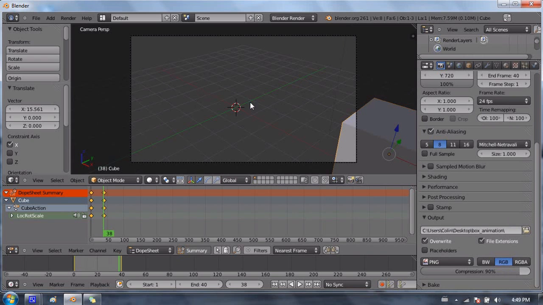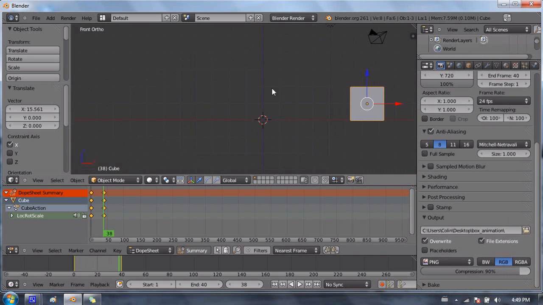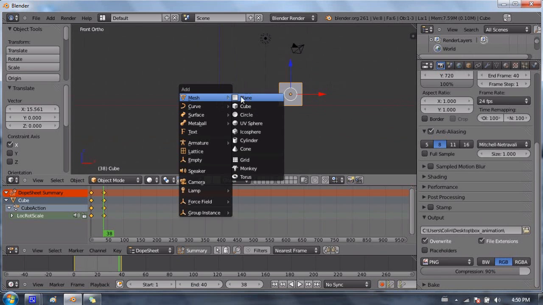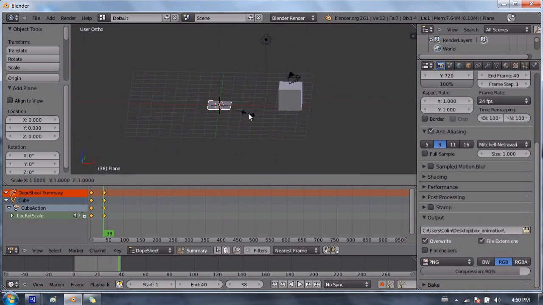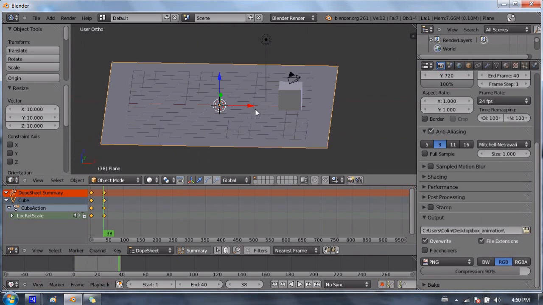Last thing I'm going to do is add a quick floor. I realize I don't have a floor in my animation. So I'm going to go ahead and press 1, press Shift-C to get my cursor back in the middle. And maybe I'll press 5 if that's not set up correctly. There we go, 5. And I'll press Shift-A to add a ground plane if my computer will catch up to me. And we'll scale it up, S10 to make it big.